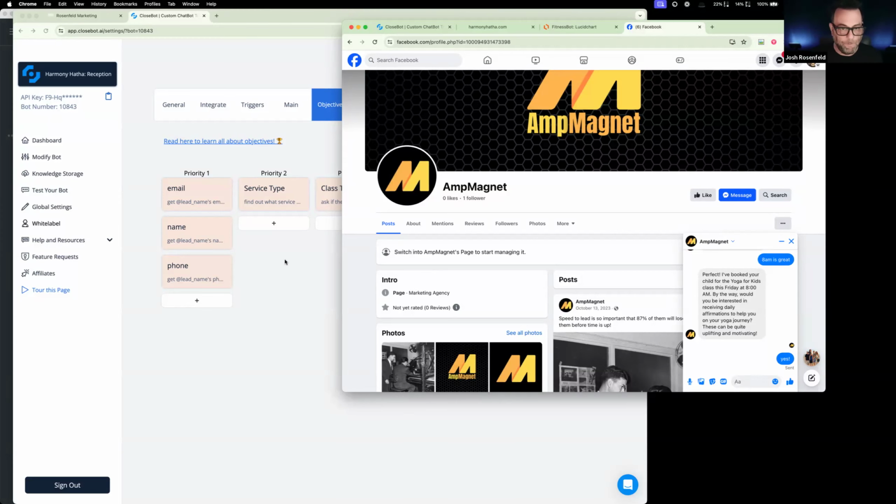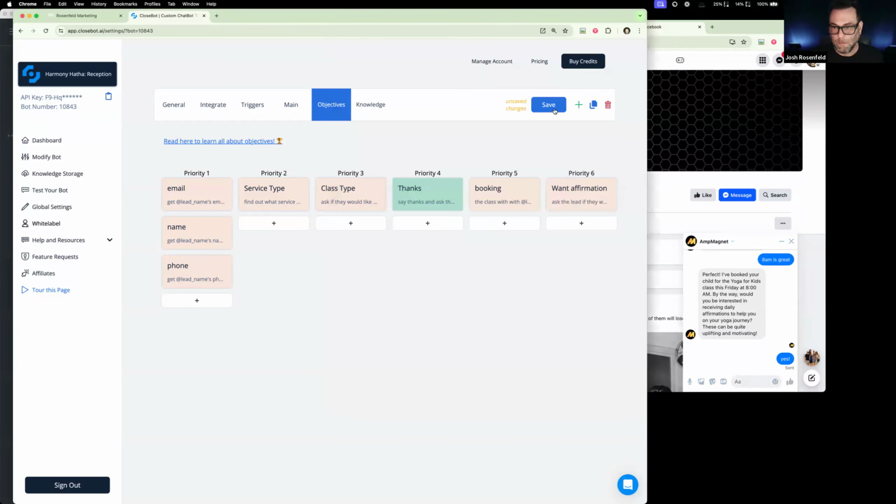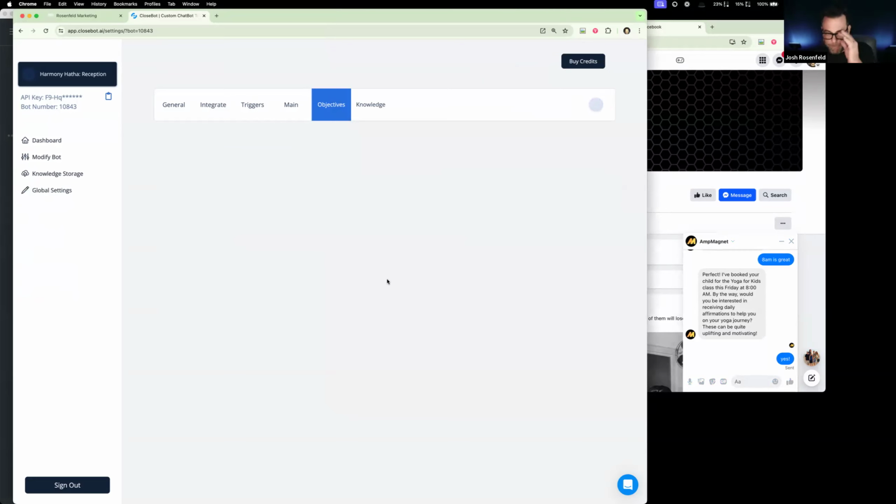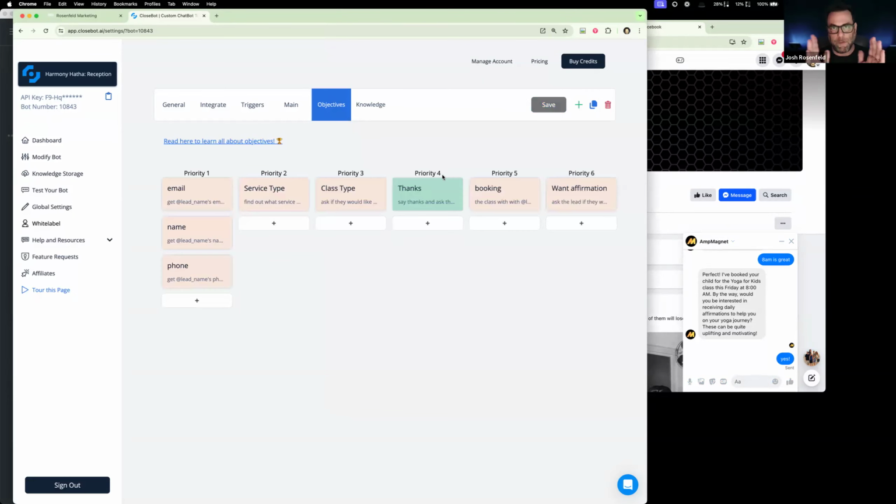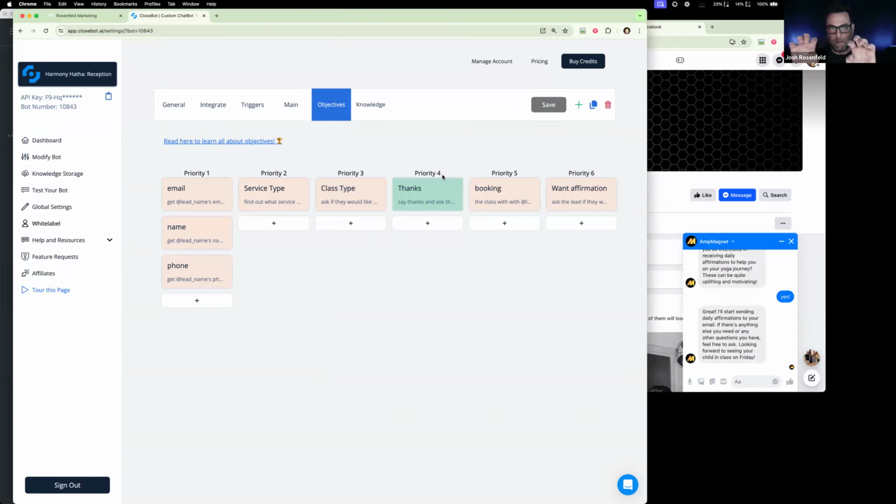Okay, cool. So now I'm going to save this real quick because we're done with this test. And I'm pretty darn sure that thanks is going to fix our problem. So if you need to do a switching, if you need to do a routing, if you need to wait for a field to be set between objectives in CloseBot, be sure to have that wait step. I'm kind of doing the same thing by having the question overlap on the end of the one bot routing to the next bot as the first question. It kind of handles that pause. That's essentially what we're doing. In V2 of CloseBot, that will not be necessary.